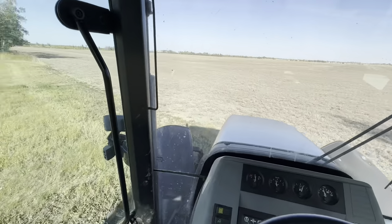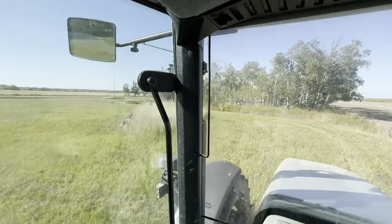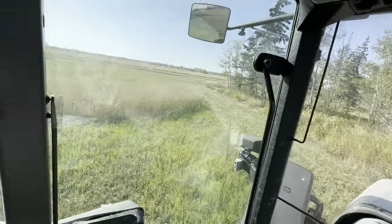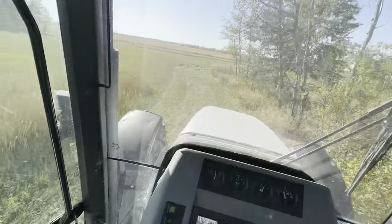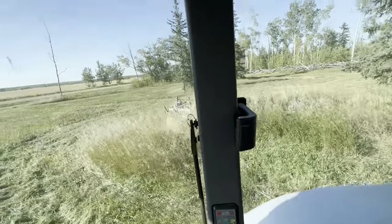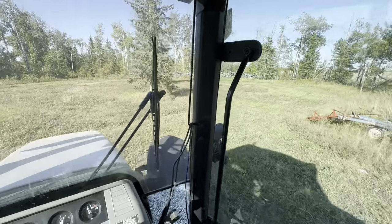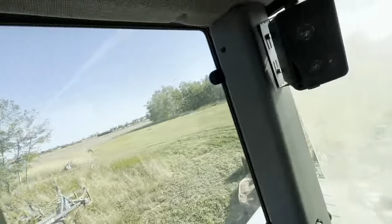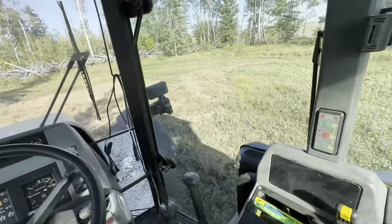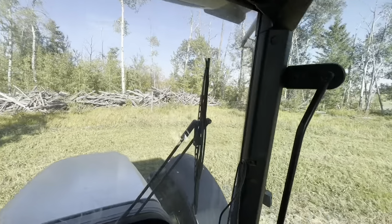This is our field - I'm going to keep cutting here. Since we are mowing, we like to do this area - it's almost like a cultivated graveyard with a bunch of old cultivation equipment that we used. We're cleaning this up. It's a new area that we broke, as in we took the trees away. We kind of mow in here as well - this was a bunch of dead trees and now we can mow over top of it. You can see we pushed a bunch of dead trees out of the way.